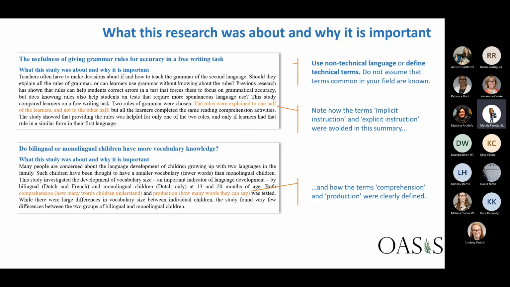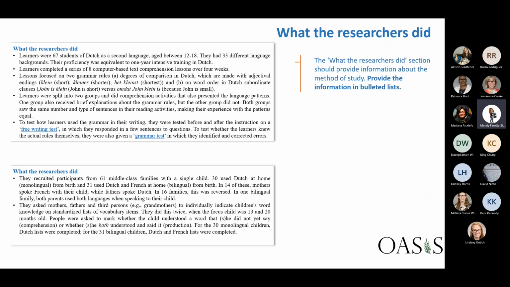Okay, the next section is the what the researchers did section. So here, the methods. In this section, you're going to provide bullet points. So you have to really focus on what are my key elements and put them in a bullet point format. All right, so first, information to kind of contextualize the study, help readers relate and compare the study situation to their own context. Again, usually, at least in my work, I'm thinking, how can you relate my study to your study? And here it's more like, how can you relate the outcomes of this study to wherever you are existing in this sort of language study space?